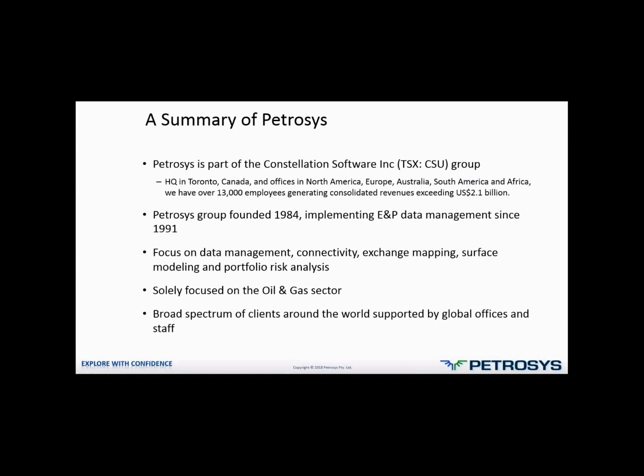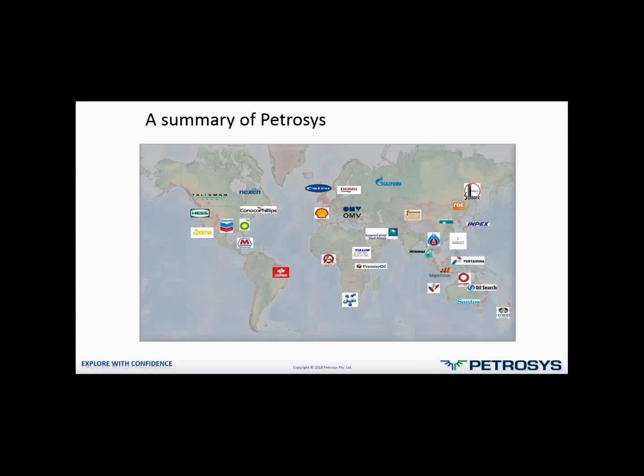As a company, we focus on data management, connectivity, exchange, surface mapping, and modeling. You might be most familiar with the Petrosys Pro mapping and surface modeling application, but this talk will be about our dbMap. We focus on the oil and gas sector, and we have a broad spectrum of clients worldwide, ranging from smaller independents who would typically be using Pro for exploration work, appraisal work, through to larger organizations and national oil companies who could be using the Petrosys Pro as well as using our dbMap data management solutions.